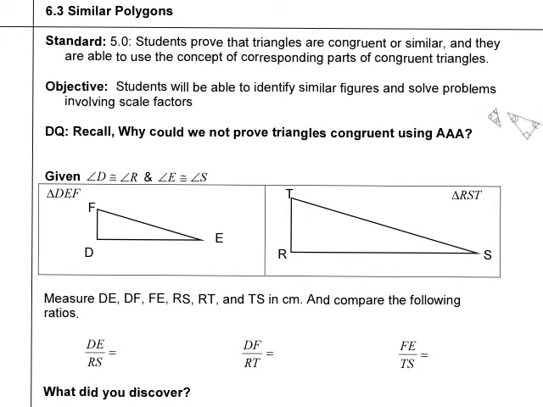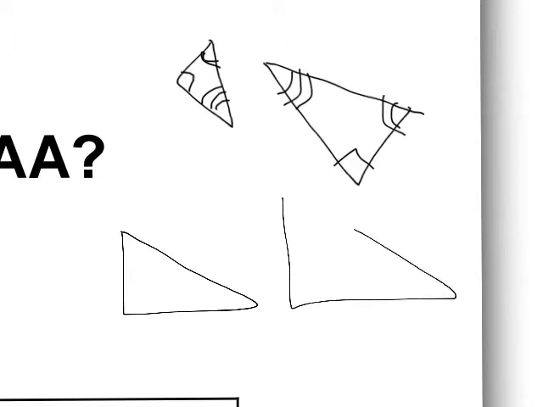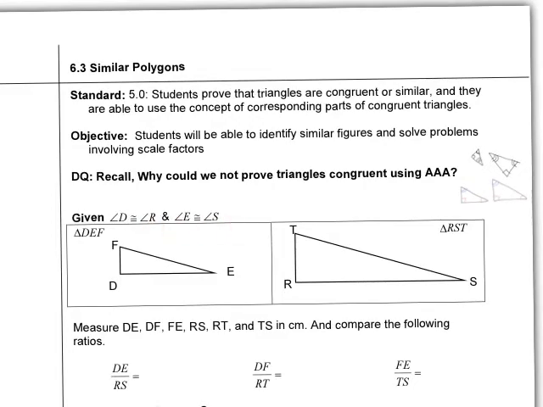So what happens if we only have two angles? Is that enough information to say the triangles are similar? It should be, for a couple different reasons. For one, we learned a while ago that if we had two triangles, and these two angles are congruent, and these two angles are congruent, that should be enough information to say that the third angles are congruent using the third angle theorem. So the same should be true here. All the angles would be congruent, but let's test it.